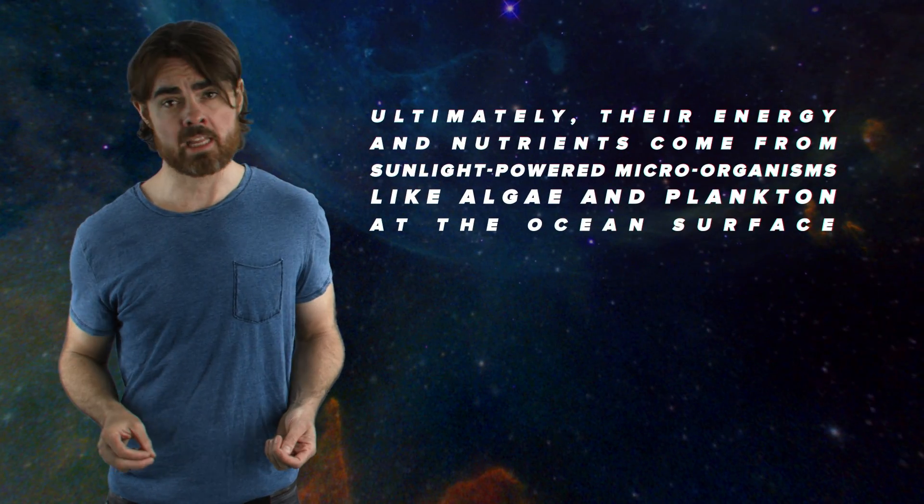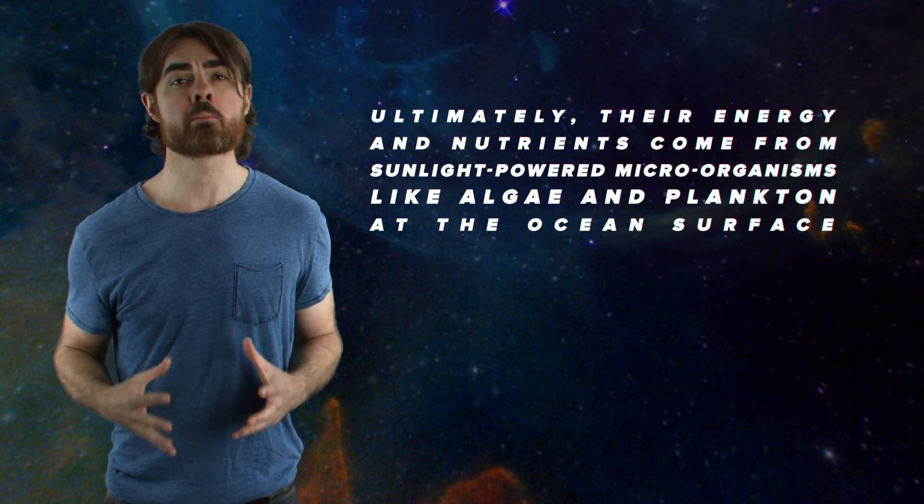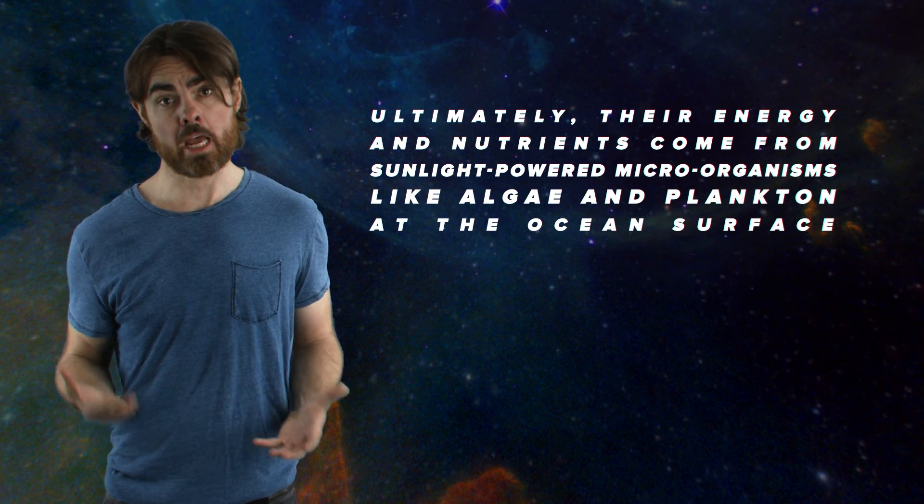But why restrict ourselves to the ocean floor or ocean roof? Life is found throughout Earth's oceans, though ours are much shallower—eleven kilometers at the deepest—and life throughout those depths depends on biological activity at the surface, ultimately powered by sunlight-driven microorganisms like algae and plankton. Europa's ocean roof doesn't have an abundant energy source, and certainly not one that could power a 100-kilometer-deep biosphere. But it may be that the ocean floor vents are blasting enough energy and nutrients upwards to support all those alien whale things, tentacled monstrosities, and merperson cities that we're all really hoping to find.